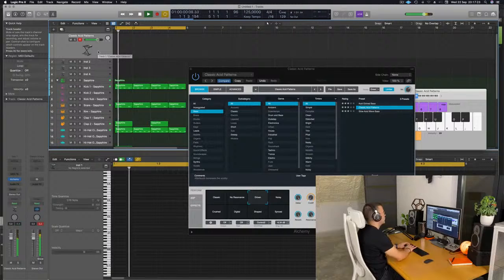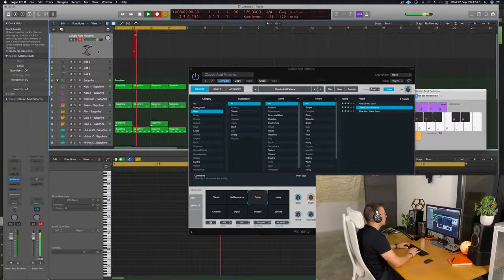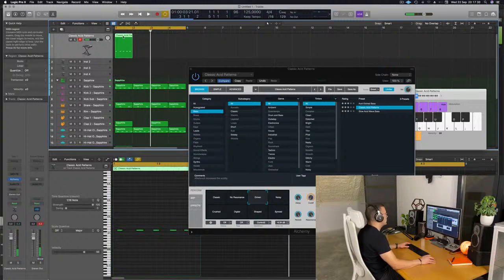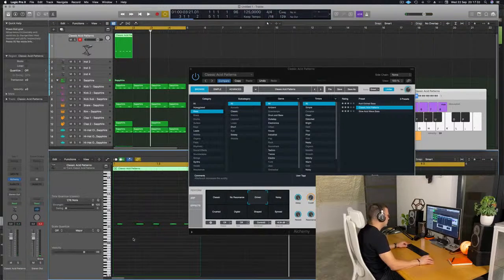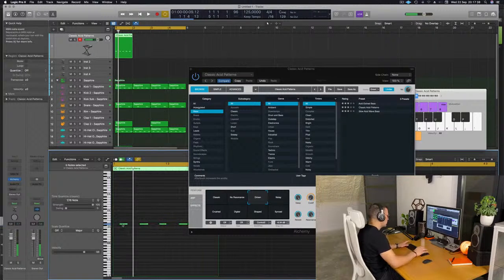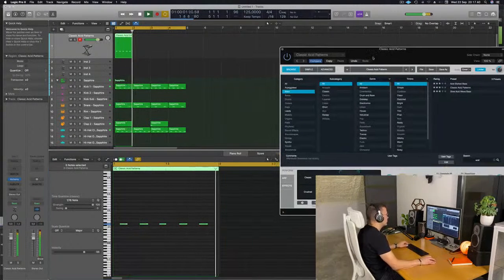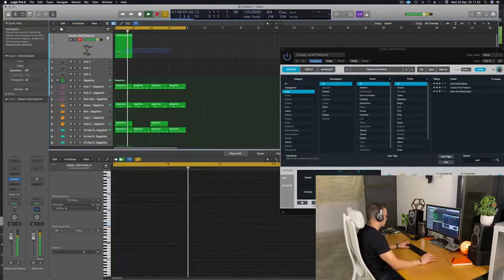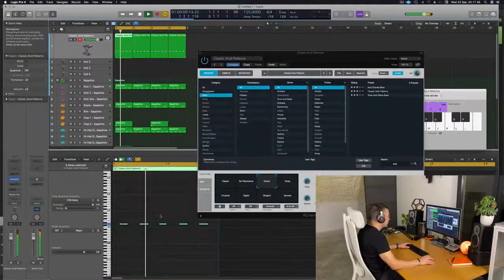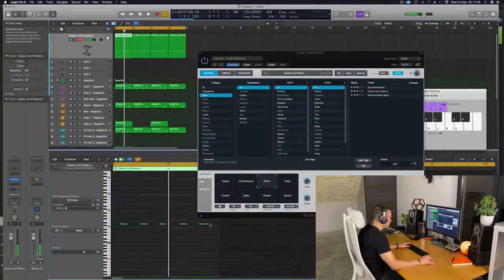I'd like to take just the first two notes, let's say, and then create a little bit of a pattern with it. Really nothing complicated. I think this one a bit longer here would be nice.